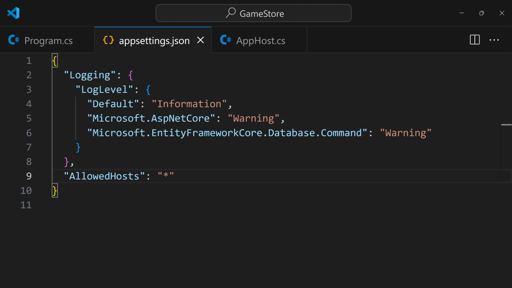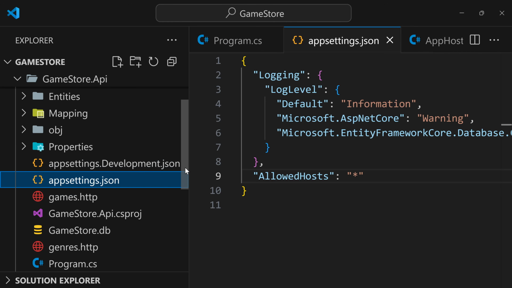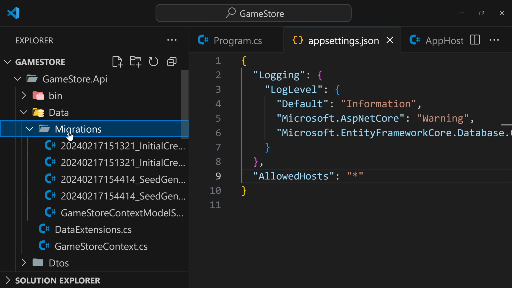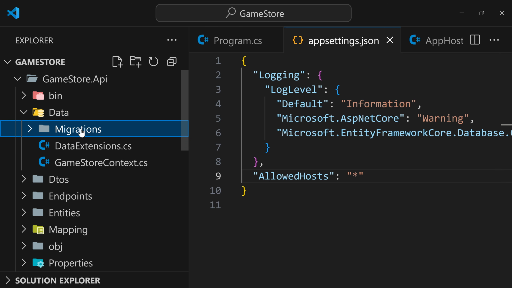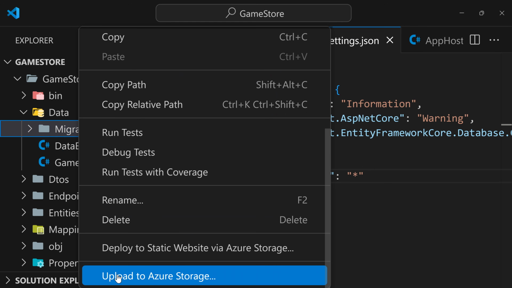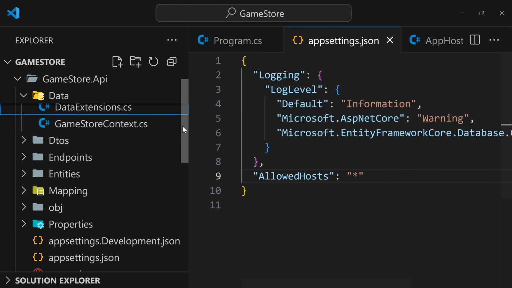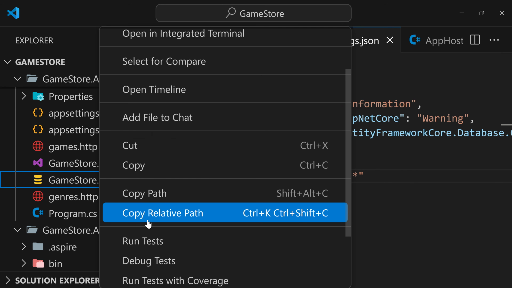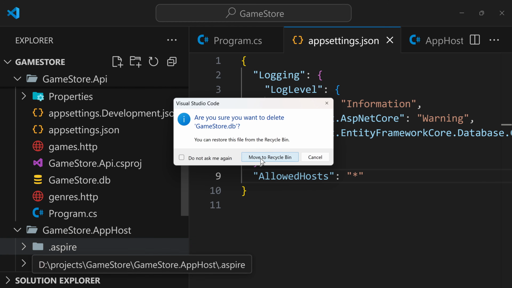Now, the next thing that we have to do here is, of course, generate a brand new database migration so that the tables can be created when we start the application. So let's go into our file explorer. And at this point, what I'm going to do is just delete our data migrations directory that has been created for SQLite currently. I'll just right click this. I'll say delete. And in fact, I'm going to also delete our SQLite database, which we're not going to be using anymore. I'll just delete the database. It's gone.